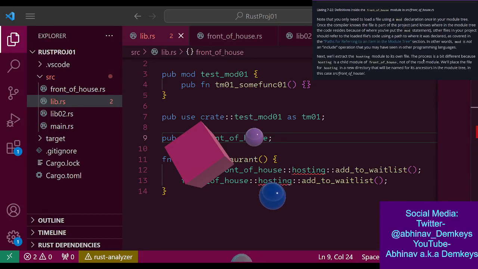Wait, I need to read that again. Note that you only need to load a file using a mod declaration once in your module tree. Once the compiler knows the file is part of the project, other files in your project should refer to the loaded file's code using a path to where it was declared.